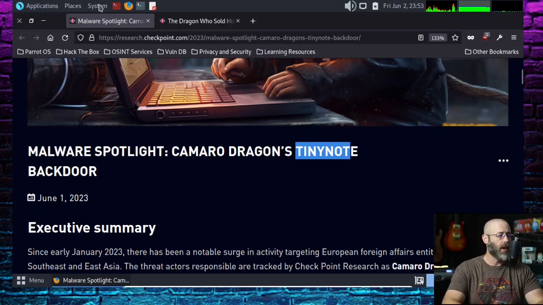Another really cool thing. Again, when I say cool, I mean interesting. When I read it, I was like, holy crap, that is smart. These people are smart, right? What they're doing is using compromised consumer-grade TP-Link home routers as anonymous C2 infrastructure.